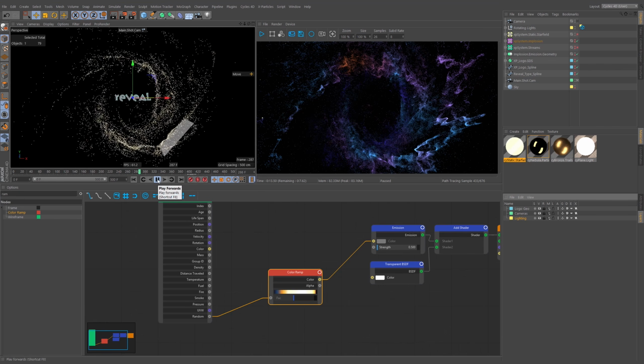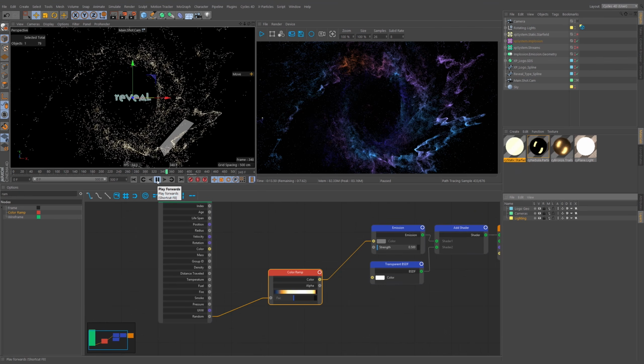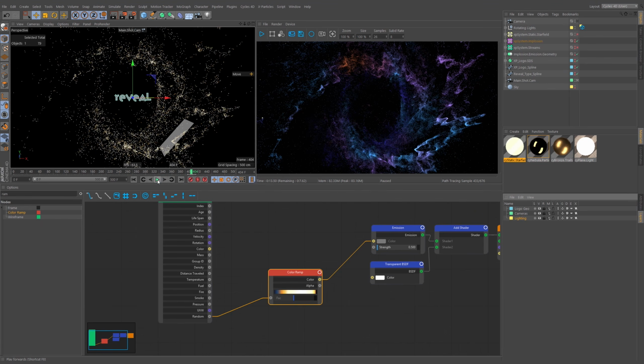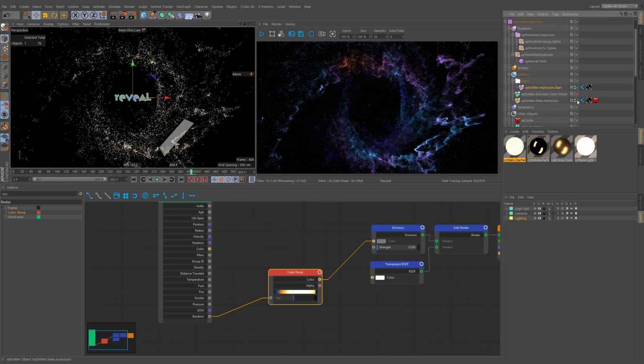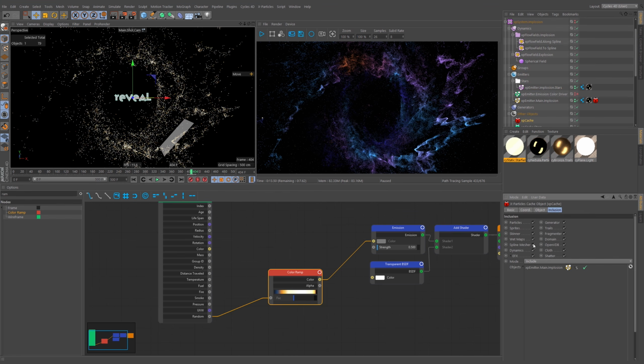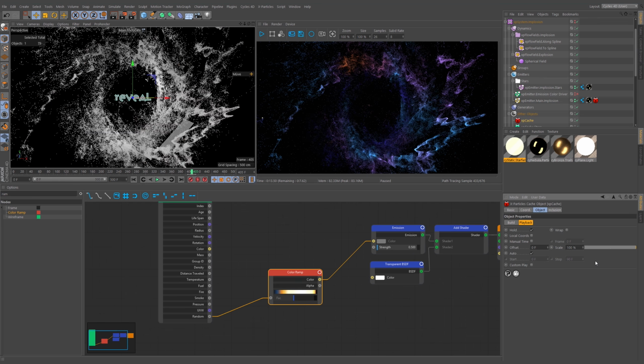Just so that we can see these at their final position out here. And I should actually turn on those other particles just whilst we're developing the look here. So jump back into the cache object. Remember, it's an offset of 57 just so we can flip it back later, and the scale of 100. And that should load in. There we go. Just have to nudge that frame to get it to load there.